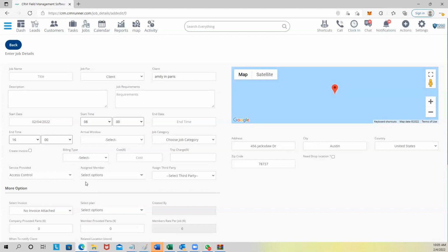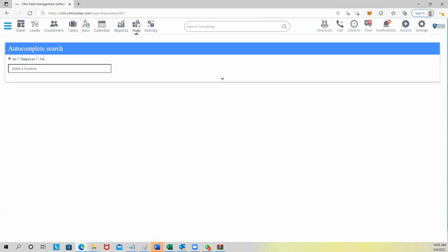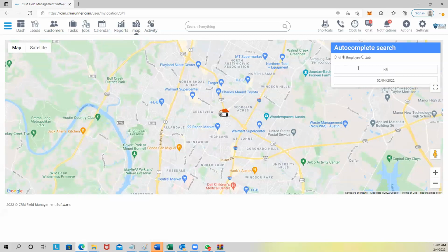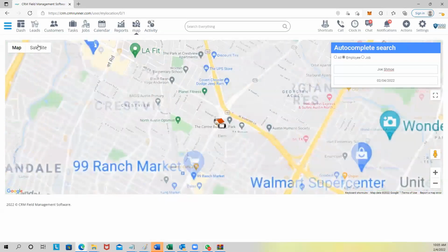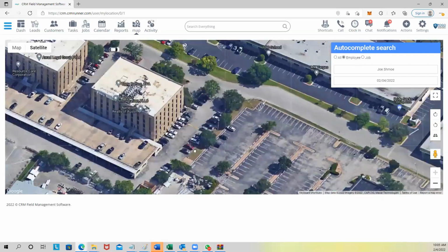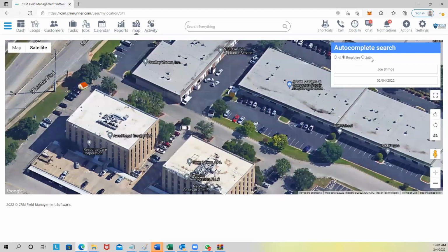Yeah. Okay, so another cool thing about our system, if you don't assign anyone like you just said, let me show you another thing. We have a feature called map. Beside the fact that you can see your employees, I don't know if that helps you. Yeah, definitely. So I can show my employee and I can use satellite view and see the real location where he is. Yeah. I can do a job.